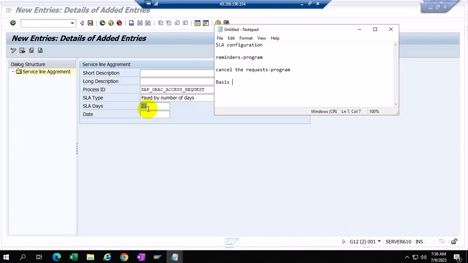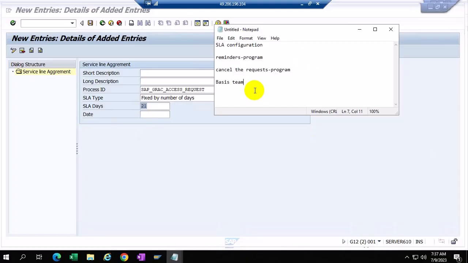They will maintain the holidays or weekend exceptions, and based on that it will work. We need to check whether these 21 days will include holidays and weekends, or it is a complete 21 days. Based on that, we will configure, and subsequent configurations are required.